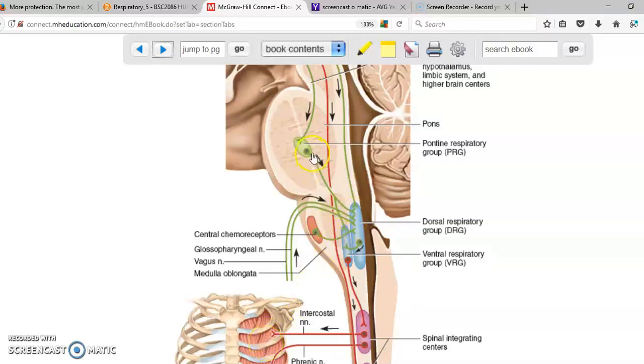The pontine respiratory group is the one that is controlled by basically the brain. In cases like when we laugh, sometimes we breathe faster. So then there are areas that our brain controls, and in order for us to breathe faster or slower, the brain uses the pontine respiratory group in order to adjust the dorsal respiratory group, and the dorsal respiratory group adjusts the ventral respiratory group, so the ventral respiratory group can change and modify how we breathe.